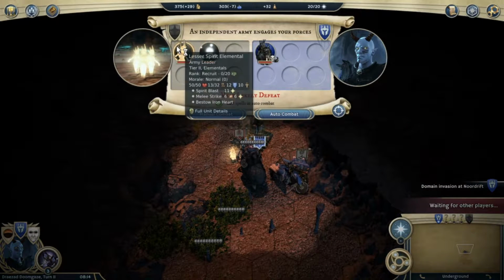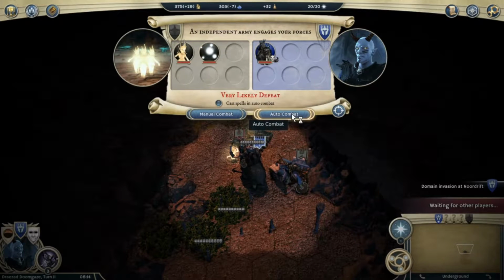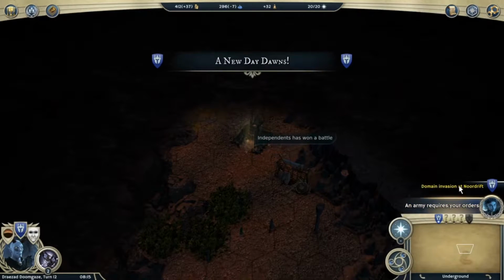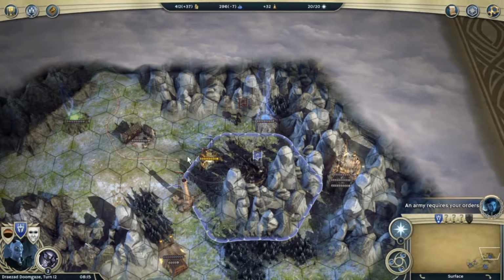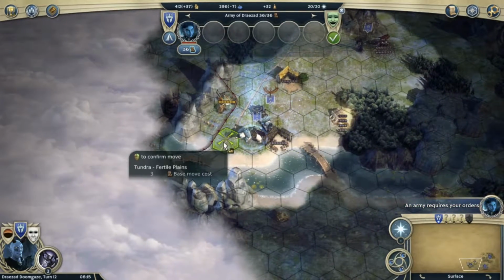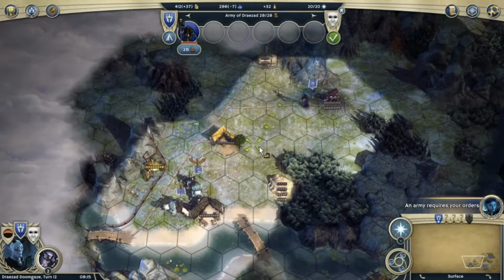Oh my, so we are getting attacked. Yeah, this is a battle that I'm probably not going to win, so I am going to auto-combat that battle and predictably lose, and that's okay. So we have these little punk scoundrels kind of patrolling around my city, so I'm going to have to be careful. I don't want to lose a city at this point. And they do pose a bit of a risk to me.